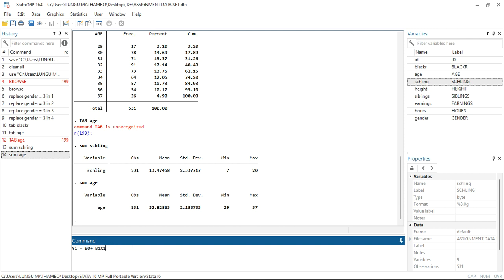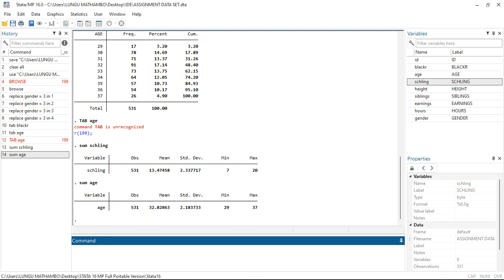It should look like this: yi is equal to beta naught plus beta 1 x1 plus the error term. And I'm sure by now you know what the error term is, because anyway, we are not here to discuss regression, we're here to discuss Stata. So let's look at that.